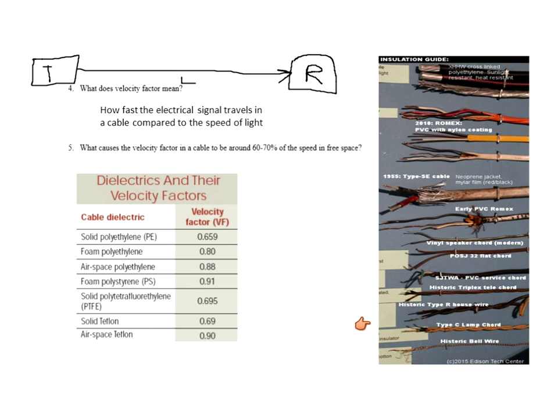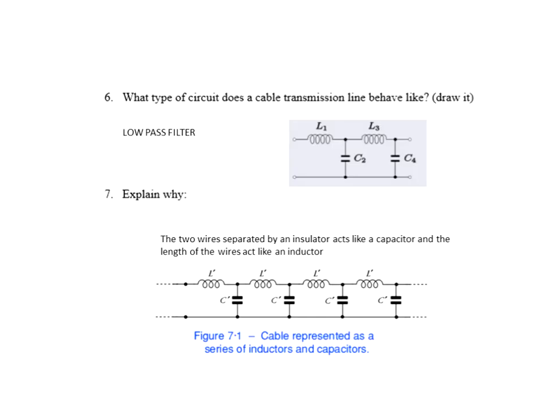These are all examples of really old cables that I found, and this is some really old stuff. Some of these are used for cables and communication systems, some are not. Now here's your historic bell wire down here, and here's your twisted pair. So all these typically have a solid plastic insulator between them, and those would probably have a velocity factor of about 60%.